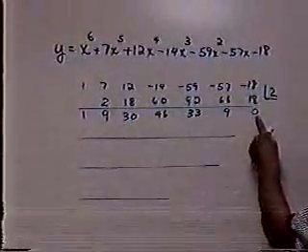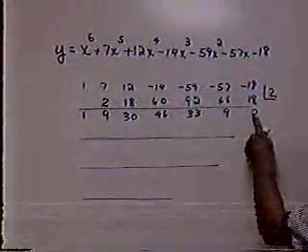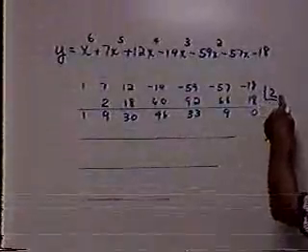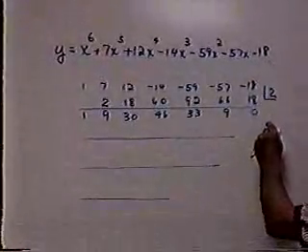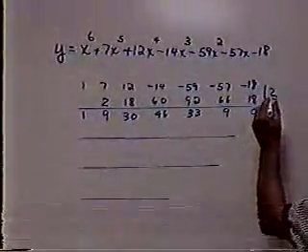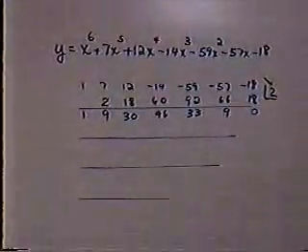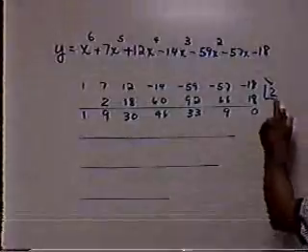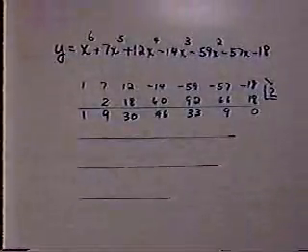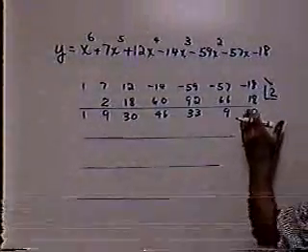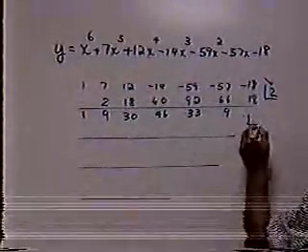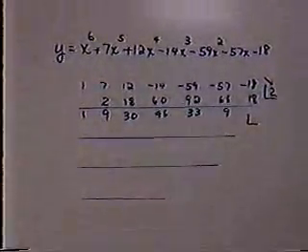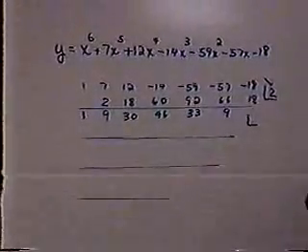Now, if this had not been 0, then what I do is erase all this and try another factor of 18. But it comes out to be 0, therefore that's one place it crosses the x-axis, at x equals 2. That's one of the factors. That's one of the roots. Okay, then you try again. Now what you should try again is 2 again. Always, when you find one of these, try it one more time because it might work again.